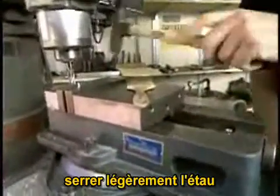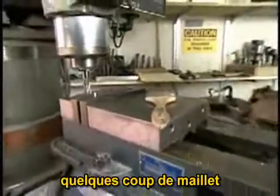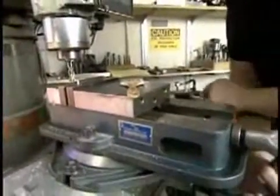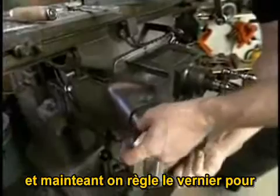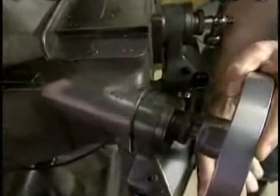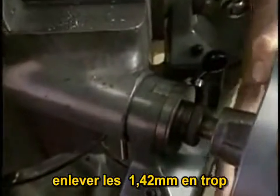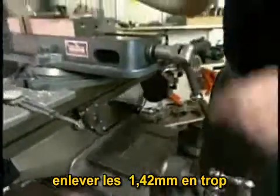Lock the vise down lightly. Give it a few taps. And now we dial in 56 thousandths remaining to be removed from the part.